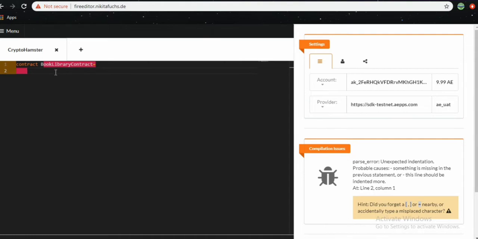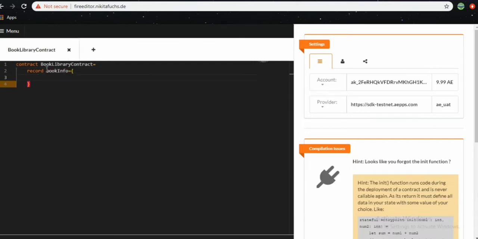So for a start, let's look at what information about our book we would like to actually store on the blockchain. That actually means that we have to create a record. So I'll say record book info, and I'll say it's equal to this, then I will indent a little bit. Now I'm indenting because Sophia follows the block style of Python, that is when you write new code, you have to indent to show that it's under a particular block of code. So I'll come here now, I would say the first attribute is the name of the book itself, and it will be of type string.